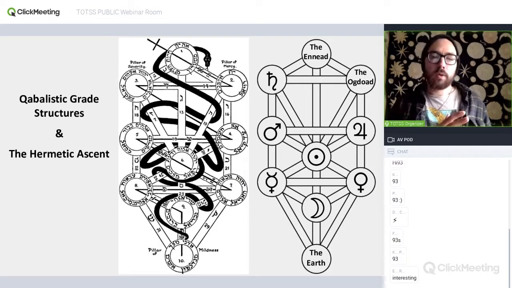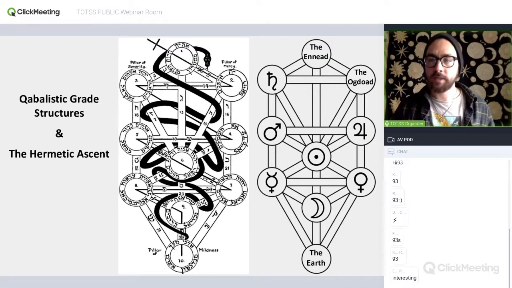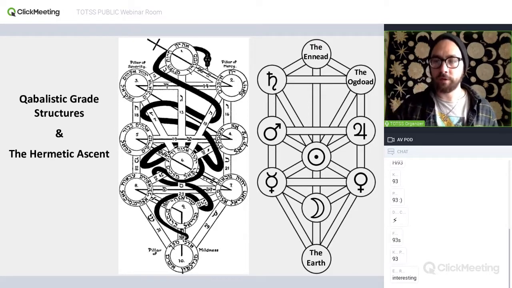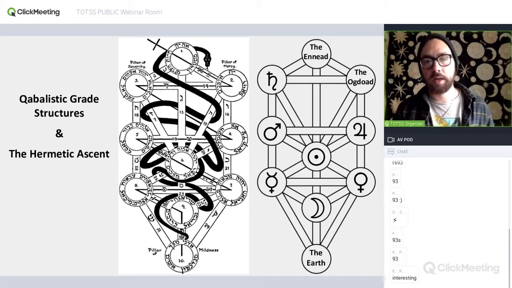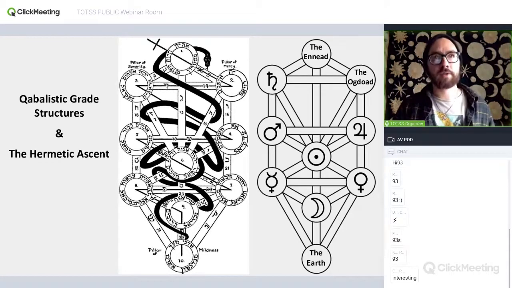All right, and so from that idea of the Hermetic ascent that we talked about a few slides back, of ascending back up the spheres in reverse order, we can also see how that idea leads to the grade structures in the Golden Dawn and in the A∴A∴. Now, at least as far as I know, and as far as I've seen in traditional Kabbalah, they don't really have this idea of ascending up the Sephiroth in a graded way, the same way that we do in our tradition. Again, there might be something that I'm not aware of, but as far as I'm aware, that's an idea that's added in the Hermetic tradition.